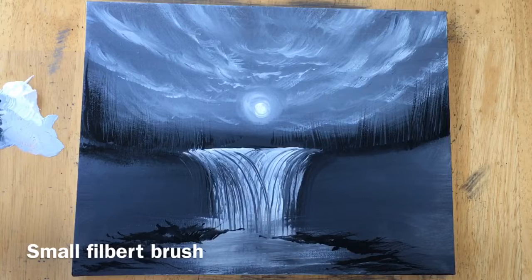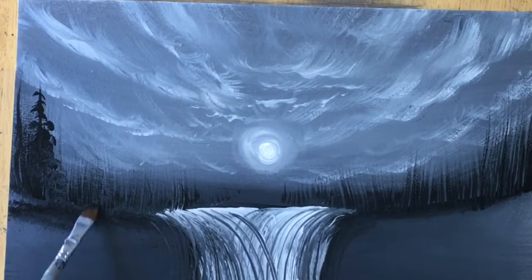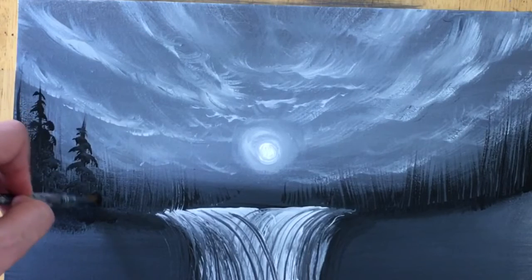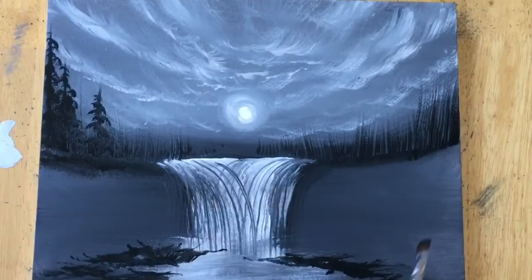Now to use our Filbert brush, we're going to pull up a skinny line and tap, tap, tap, small to bigger for our trees. When I'm painting small trees, I like to use a small Filbert brush because I have a lot more control. It's a little bit harder to do this with a fan brush unless you can find a really, really small one, but I haven't been able to.